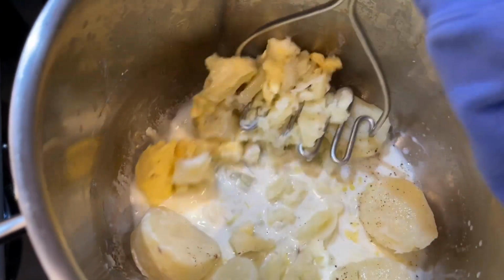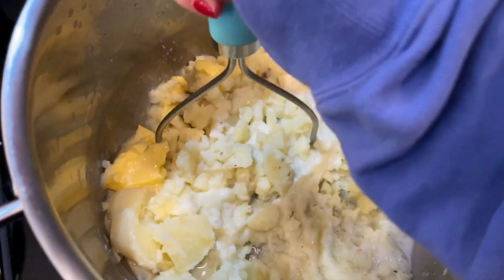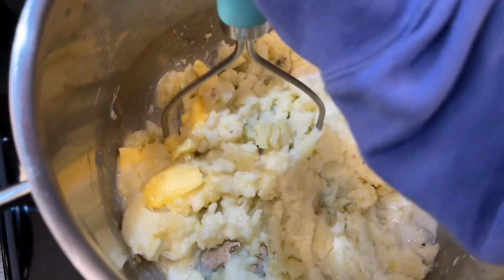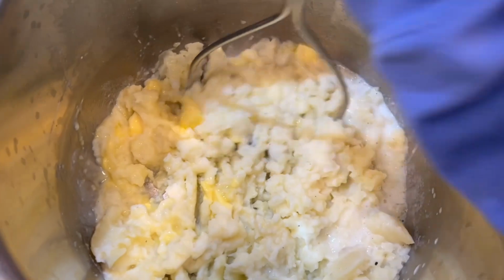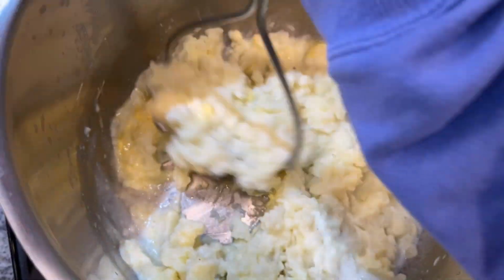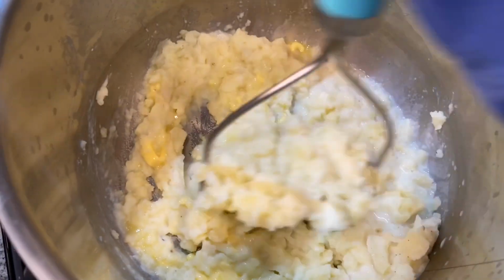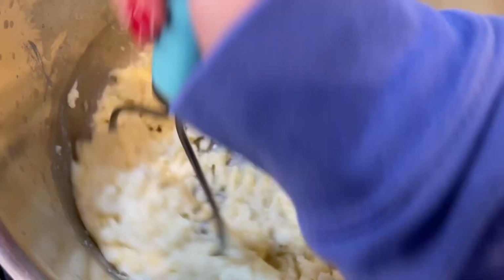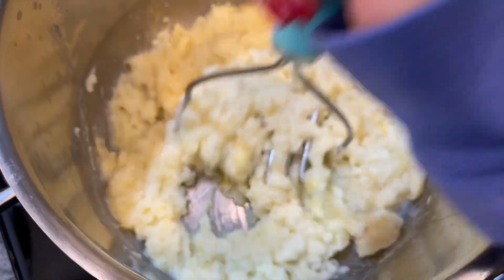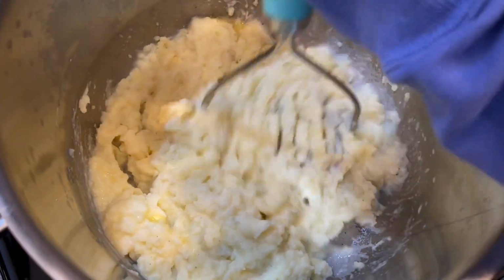The original recipe says that you want to cook up the butter and the milk together and then pour it into the mashed potatoes and then bake it for like an hour. But we don't got time for that. So if I made them ahead, that's great. Otherwise, they're gonna be fine. They're gonna be fresh, delicious to me. You can't go wrong with potatoes with butter and milk.